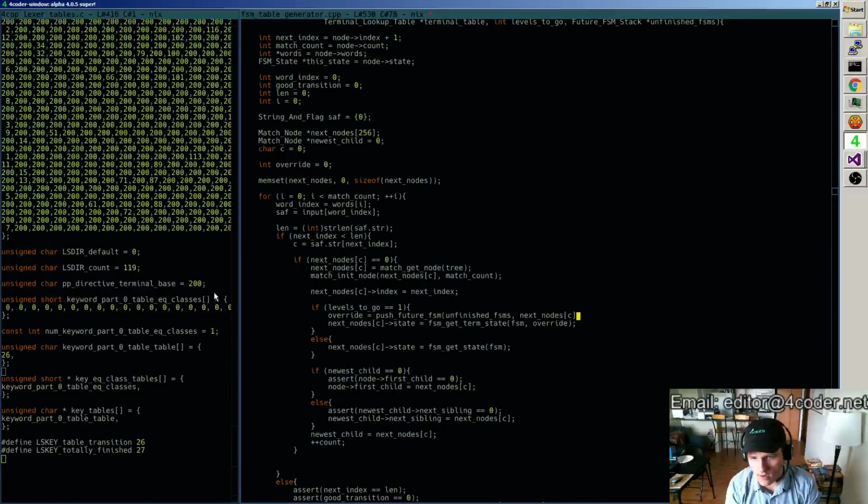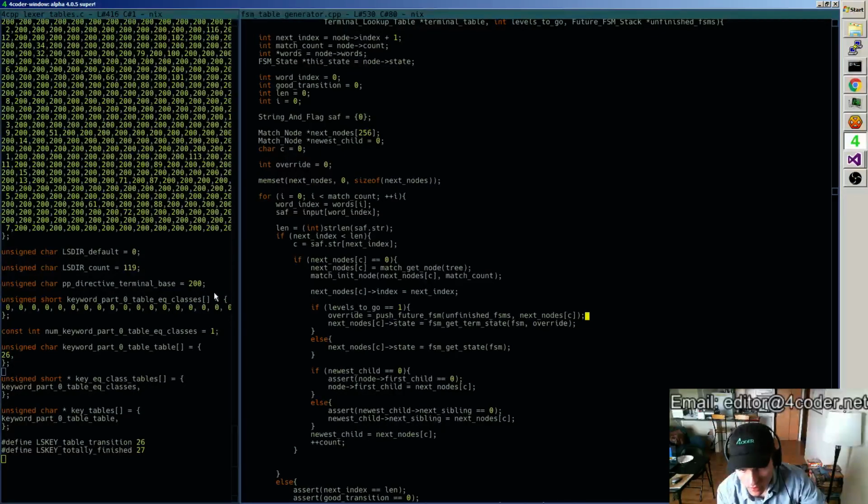So we say, hey, we're not actually going to make a new child here, or we're not going to associate a real state to this system and process it. What we're going to do is push a future FSM onto the future stack, and whatever index that one lines up with, that will be the override for this, right? And then later we can take the overrides and add them to the base for that section of the state. And that should be good.